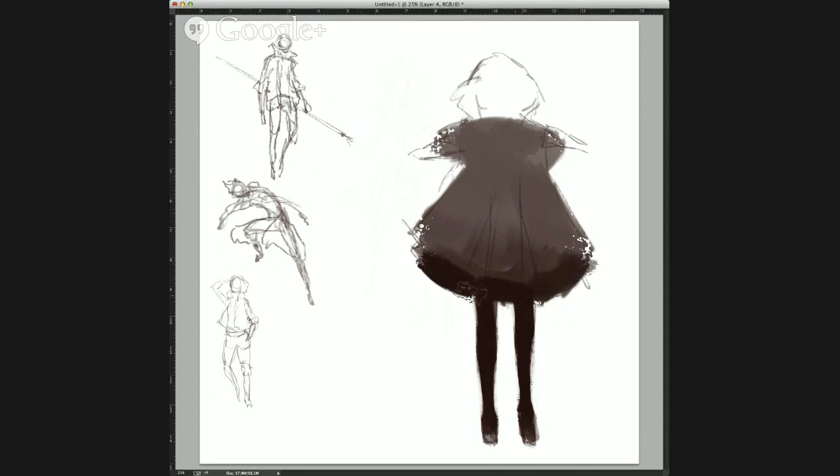I kind of like the look of that, where it's like this really heavy underside. But I still wanted, maybe she's wearing a hood or something up here. And her face would be somewhere under there.